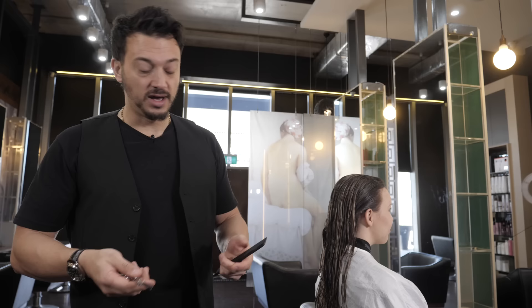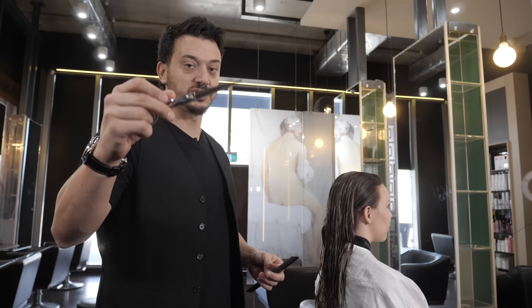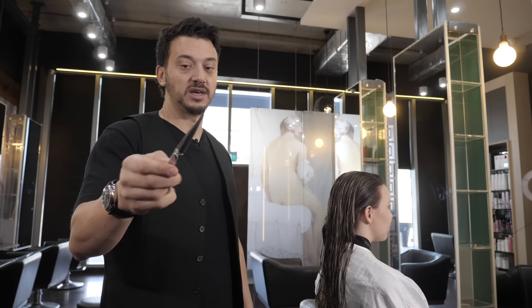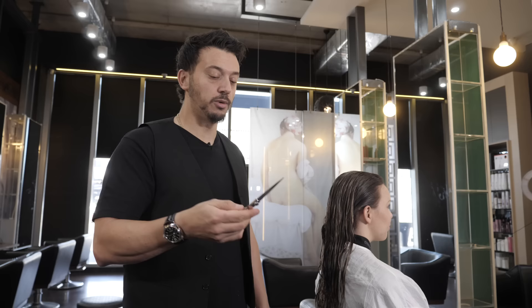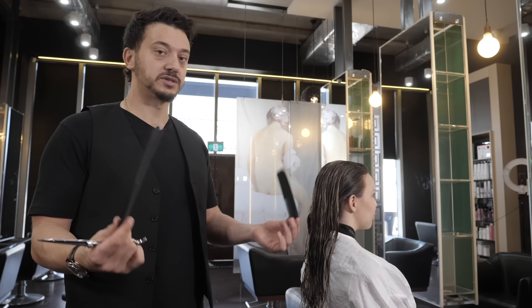You guys often ask about the scissors and comb I'm using. For long hair, I always use a minimum six-inch blade — I just find it works a little bit better. These are the Excellent Edges Premium. For me, it's one of the best, if not the best scissor in the world for blunt cutting. It has a mountain edge blade, it's very durable, it can cut through large amounts of hair, it's super sharp, made out of amazing metal, and they can be continuously sharpened and serviced. I've had this one for probably three years and I do a lot of haircuts. Good scissor — if you want it, you can grab it on my website. And also the carbon comb. I like to use a long comb because when I'm cutting long hair, I often use combs as like a ruler. The longer the comb, the better it is. In short hair, I'll use a shorter comb.